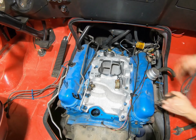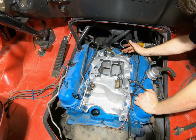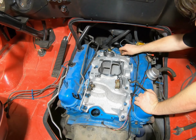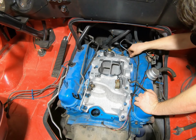Another thing, we did get the nipple transferred over from the cast iron intake. I took a propane torch and just let it sit on the cast iron intake for about 5 minutes. I took some vice grips and this thing just worked itself right out, no problem. I put some anti-seize on it and screwed it down in there and tightened it in.